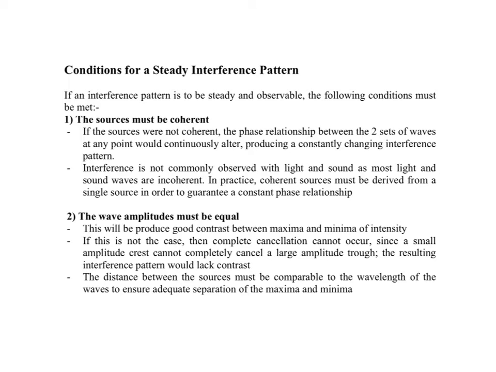Now, in an example of the two-source interference using the Young's double-slit experiment, you remember the pattern that we see is alternate bright and dark fringes, right? When you see the bright fringes, it's because at that point, the waves are continuously interfering constructively, so it continuously gives you bright. And when it is the dark fringe, they continuously interfere destructively, so they continuously give you a dark fringe. So that means they have a constant phase difference at the dark fringe of 180 degrees all the time. At the bright fringe, there's a constant phase difference of 0 degrees.